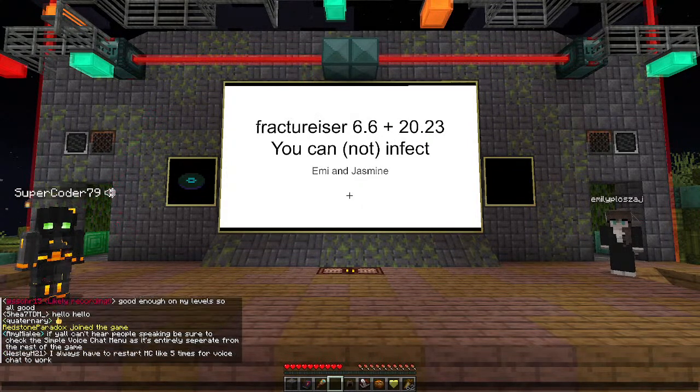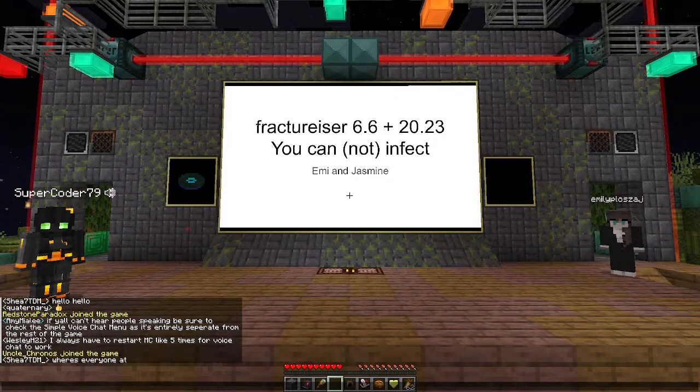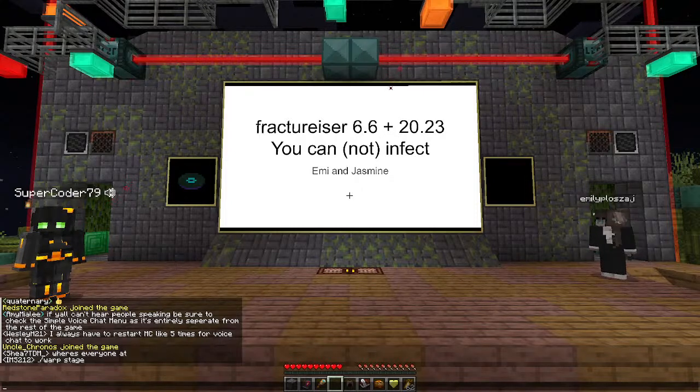Alright. Hey y'all, welcome to our talk today about the recent fractureiser malware infection that impacted the Minecraft modding community. This talk will be structured as a chronological timeline of events, detailing the process of discovery, analysis, and the eventual mitigation. We'll also go over the social aspect of organizing and coordinating a large malware mitigation effort, and leave some time for questions afterwards.